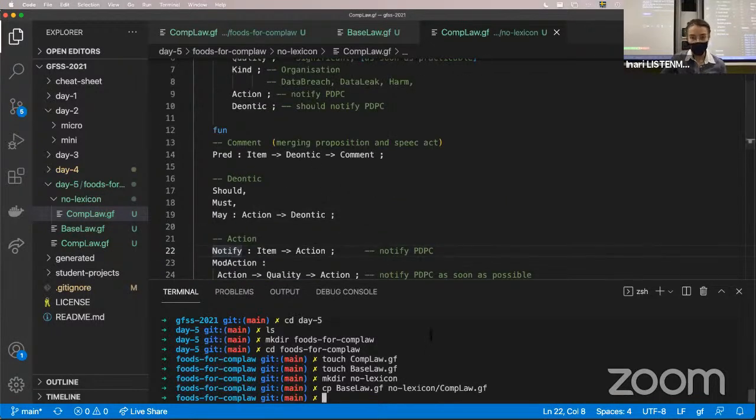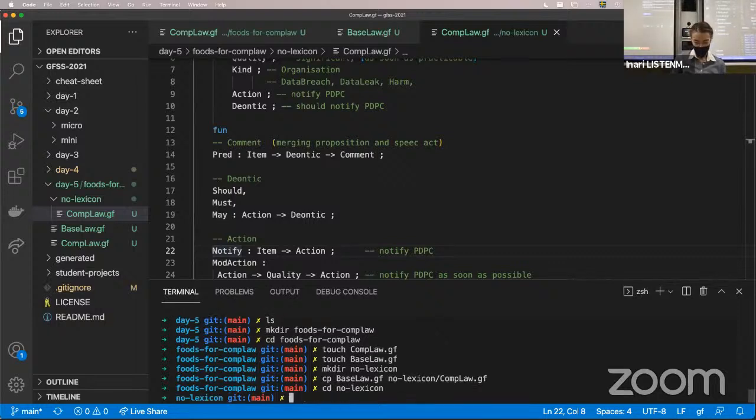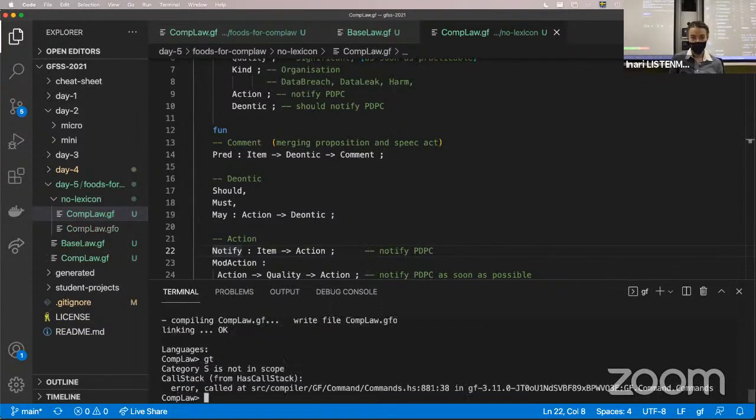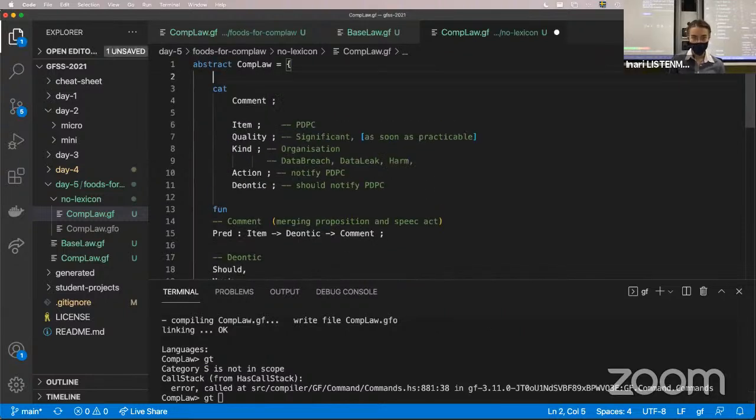So the good side of this is that the trees look extremely nice. So if we go to no lexicon, GF, PT. Yeah, I need to put the start cut, of course.